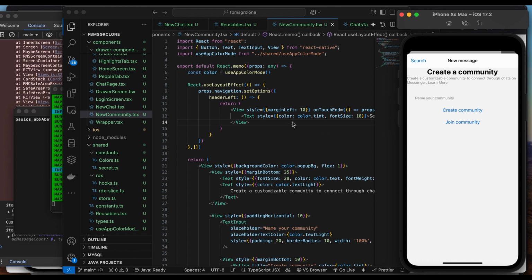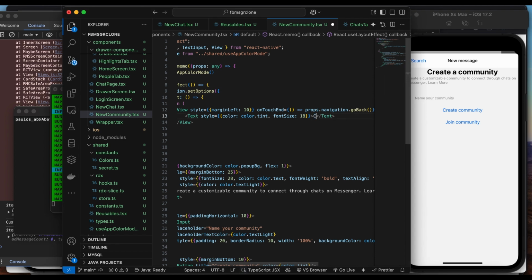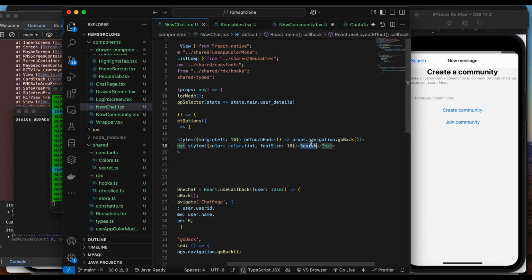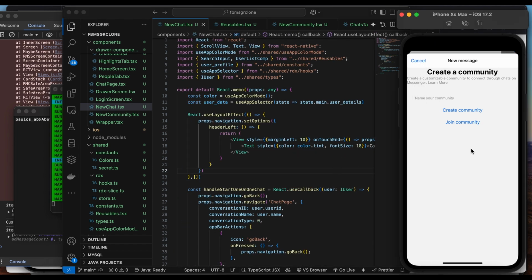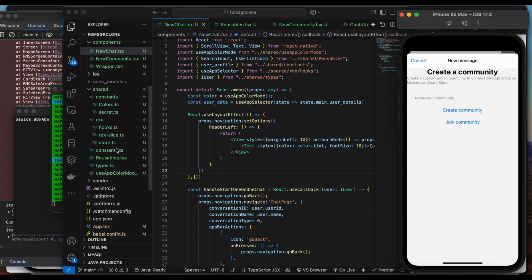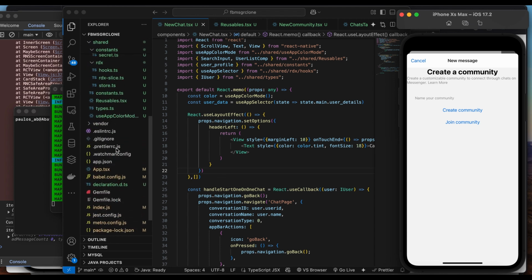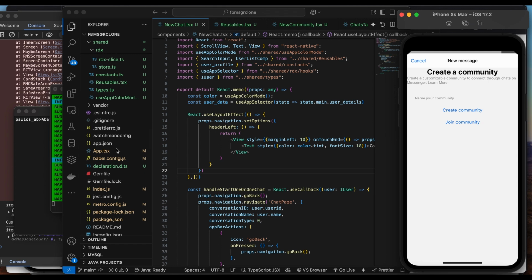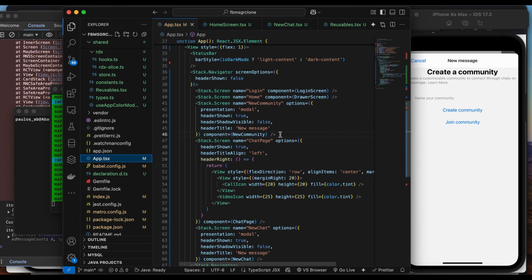So instead of search, it's supposed to be cancel. New chat, cancel. Yeah, cool. Then it does not really have a central title.